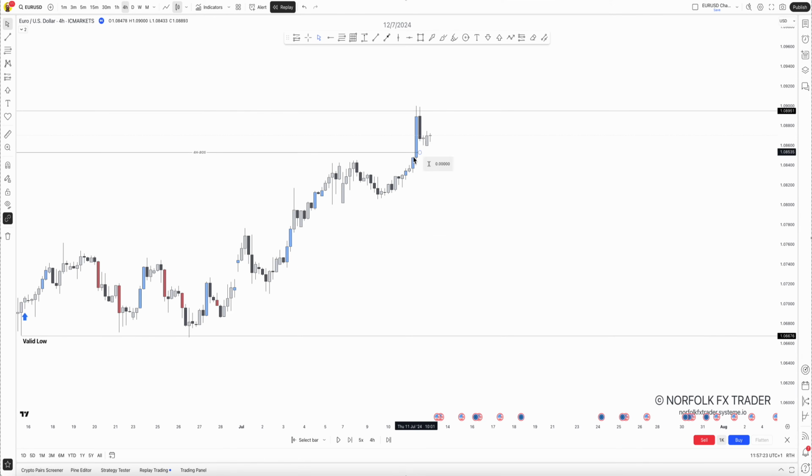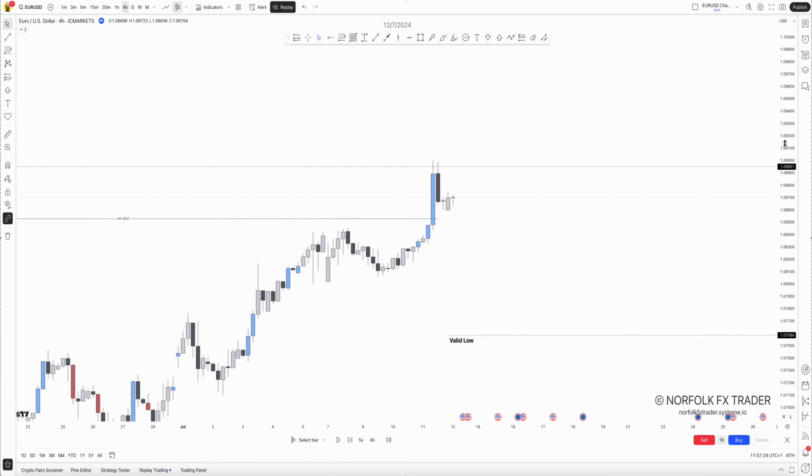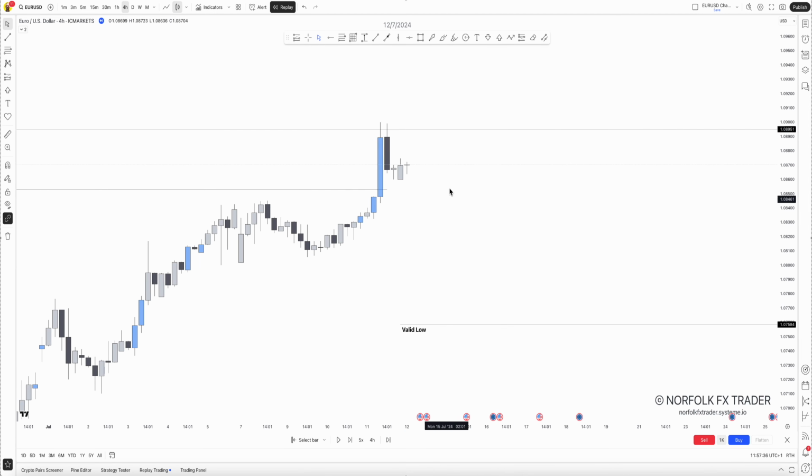And this is the way you do this with your structures. Now this is a break of structure. Let's zoom in and let's just grab this low at the moment. We know it was down there. But when we have the break to the upside, we flip. We're not looking for that close up. We're looking for that close down. So let's mark off the candle. Do we close down here? No. So we look from the breakout point. Do we close down on that candle? No, we don't. This candle closes below this candle's low. That becomes your valid breakout. So that's your valid low of the breakout point.